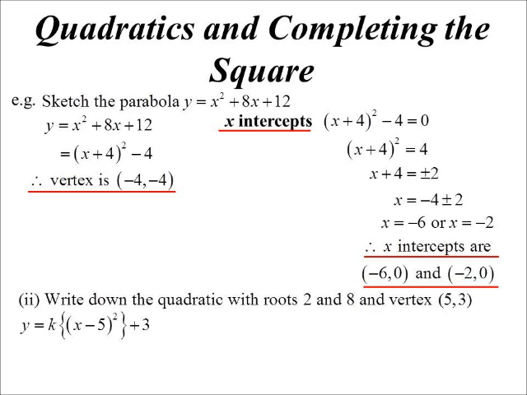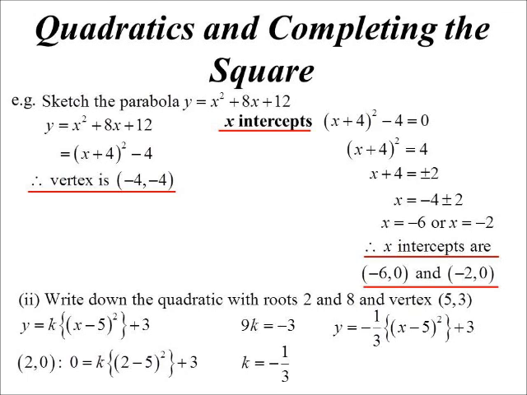So the 3 is by itself, the shift up is by itself, the constant is only times the x minus 5 squared. So alright, I've made use of the vertex, then I could pick either one, 2 or 8. Which one did I use? I used 2, substitute that in to work out what k would be. Play around with that, and you may remember from yesterday our answer was k equals -1/3. So there is our equation. If I expanded that all out, yes, I get the same as yesterday. Okay, so that's making use of the idea of completing the square.